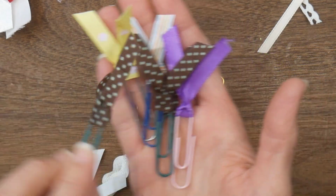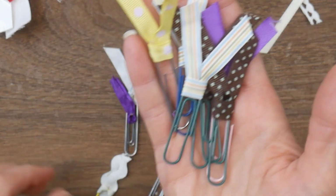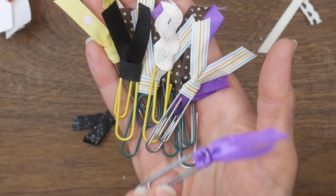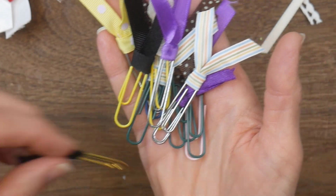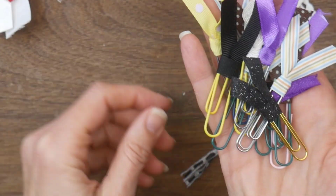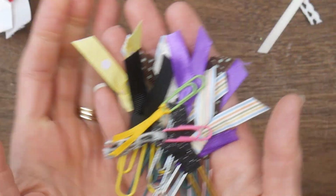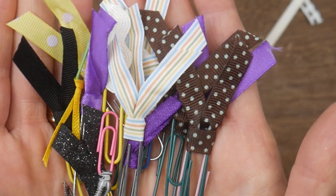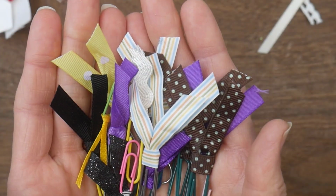I am going to use them for packaging, like for the paperwork that goes in my order packaging for all of our online store orders. I've made the paper ones, you've seen me make those before, but I also decided that I would use some of these just as a way to use up some of the ribbon. And I just used various paper clips that I had in my stash. Some are colored, some are plain, and these were very quick and simple. So that was my first project.